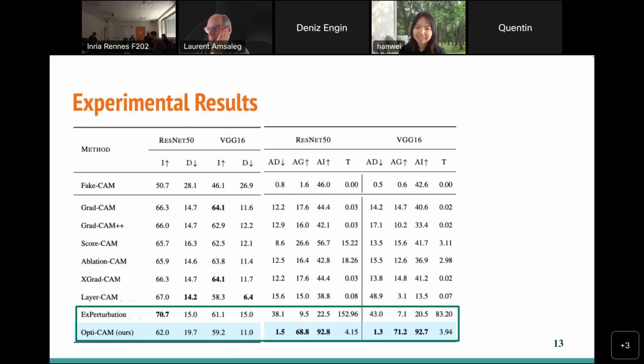I have maybe one other stupid question, but is it possible that one way to explain why OptiCAM is working better than the other CAM methods is that the zone considered after masking the image is much larger with OptiCAM than with the other CAM methods? So maybe the other CAM methods are considering too small zones, and that is why they can't grab all the information, and why the prediction is also, of course, a bit worse.